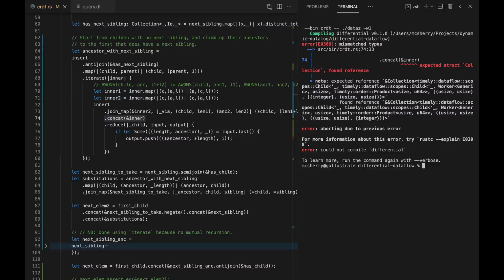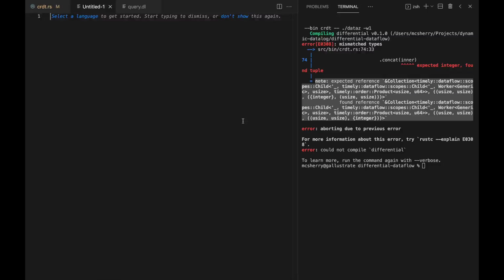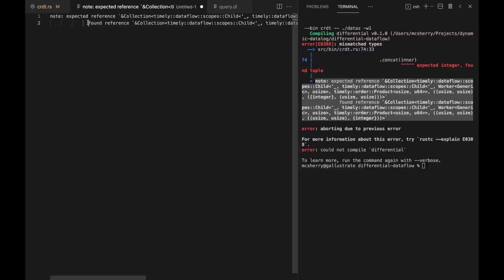So let's try this again. Ooh. That was already a reference, I guess. Expected reference. Found reference. What's different between these two things? Oh, okay. It's shaped slightly differently.